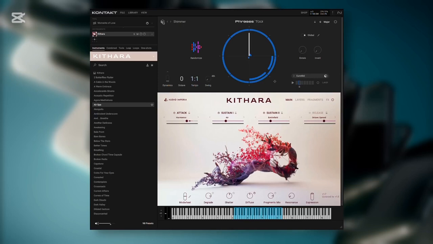You can also change the root note and the key in the upper right.